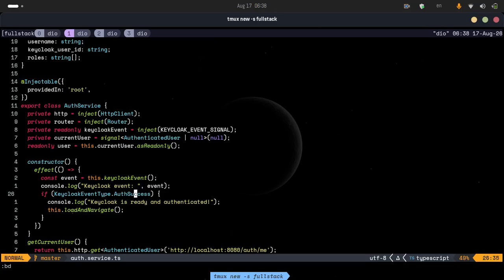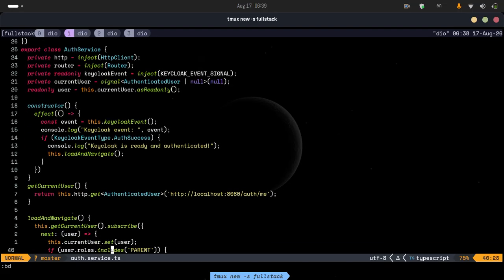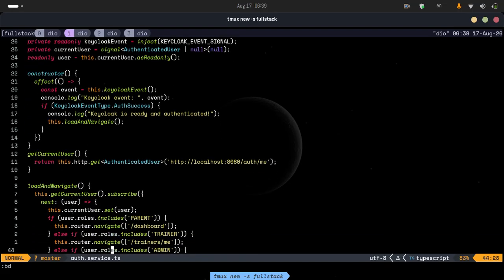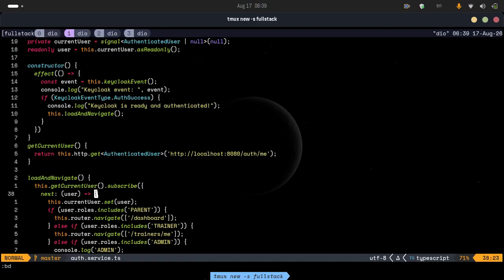Then we create another control flow here: if the authentication is a success, it will console log for debugging that Keycloak is ready and authenticated, and then we are redirected to this method, load and navigate. And if we look at the load and navigate method, it's going to get the current user here.